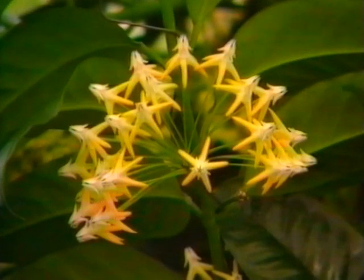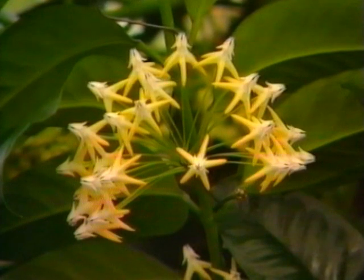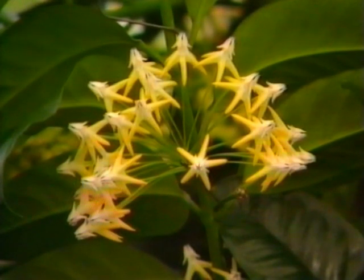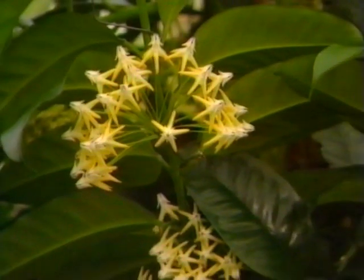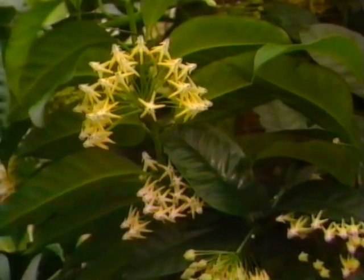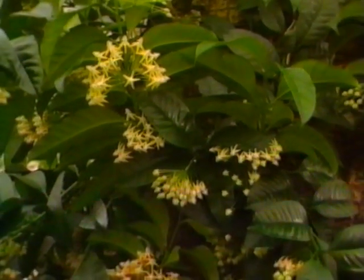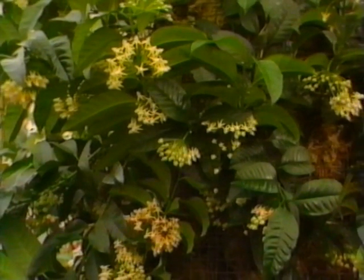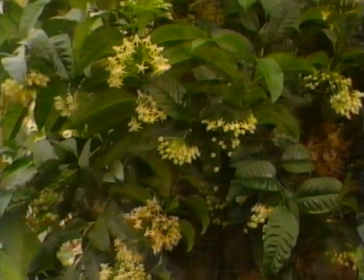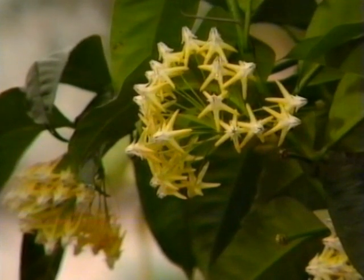Hoya multiflora, introduced to Britain in 1839, and now the very latest methods of micropropagation are being used to increase its numbers. You know, that's the way they get the tiny tip of a plant, get it to root in agar in a test tube, and then multiply them up in sterile laboratory conditions. And if all goes well and things are looking pretty good, it should be in the shops later this year. It doesn't want any special prizes either. To guess why they call this flower shooting stars.